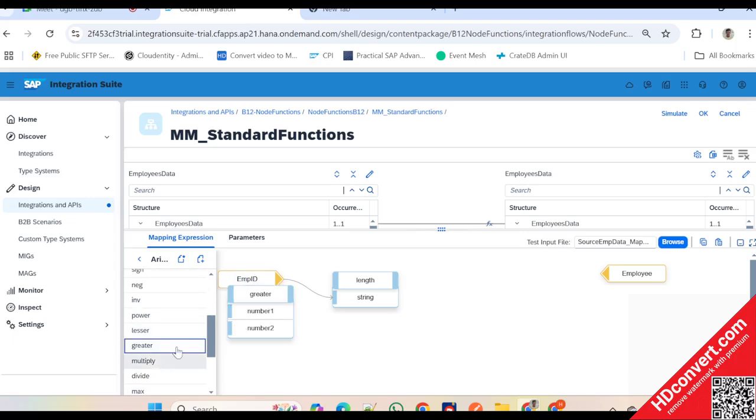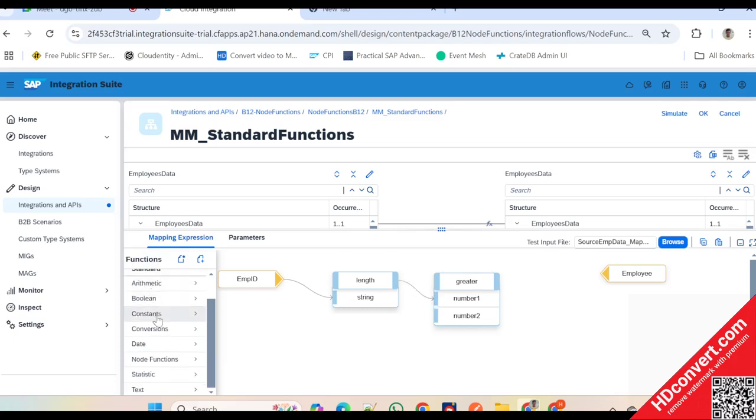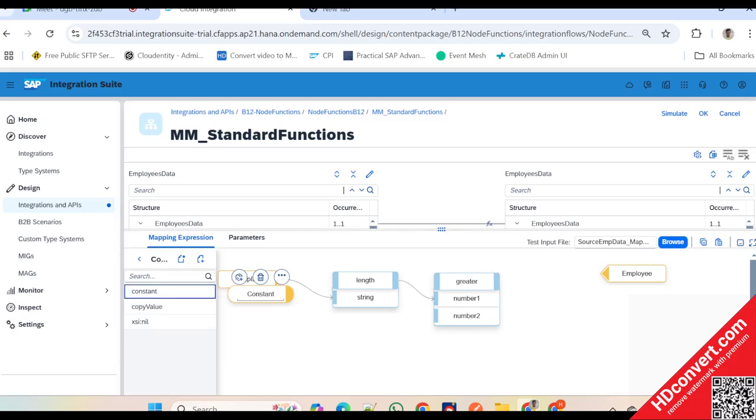Take greater than. Greater than 0, 0 in the sense, go here and take 0. If it is greater than 0, then generate.